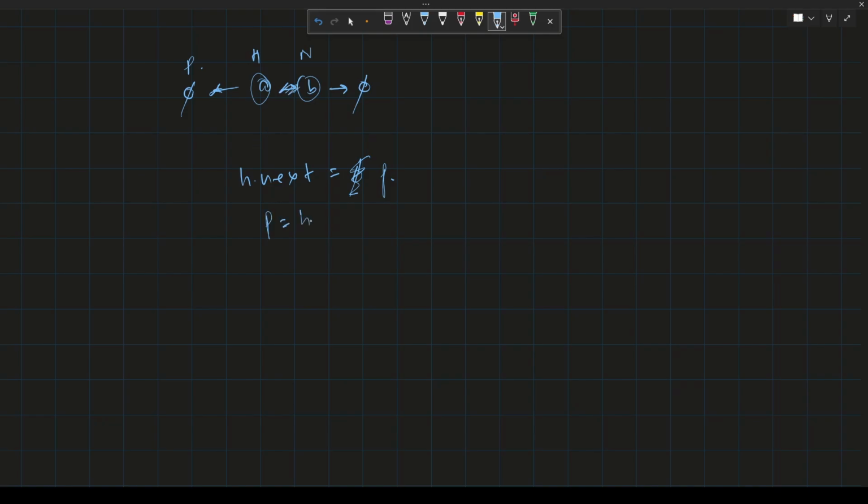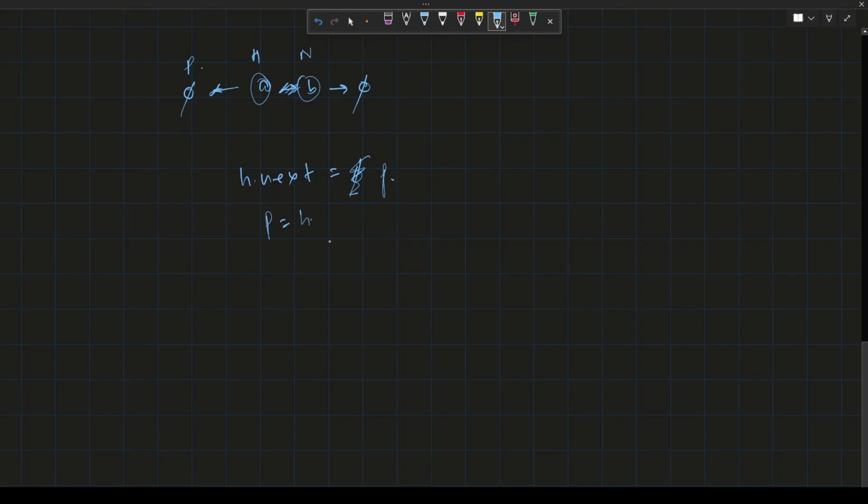So basically a, b, null, this is h, this is n, and this is p. I'm just doing a dry run of our code. So this is h, okay? So h dot next equals null, oh sorry, p, right? So this will be this, and this reference is lost. P equals h, right?